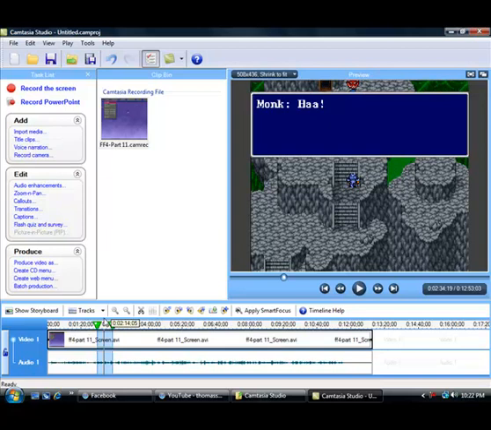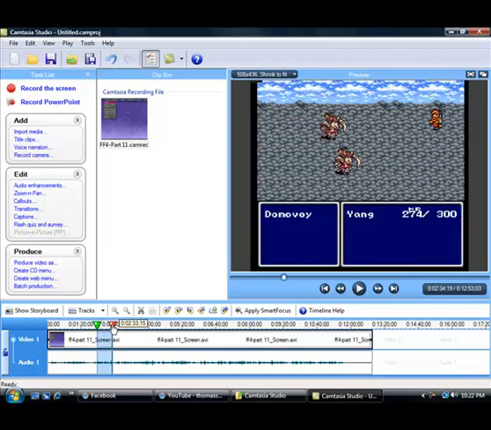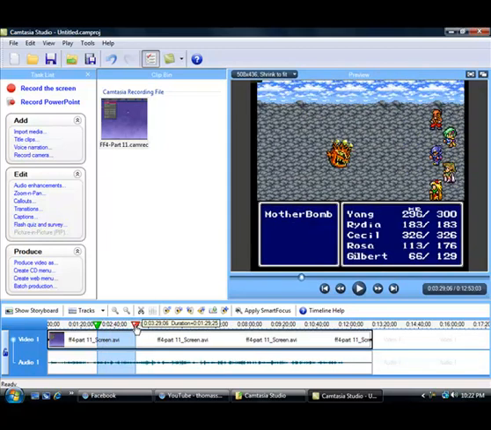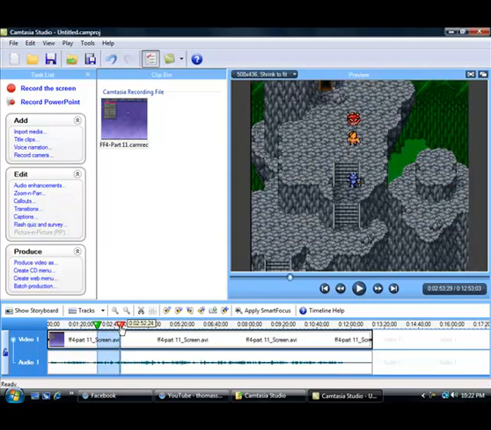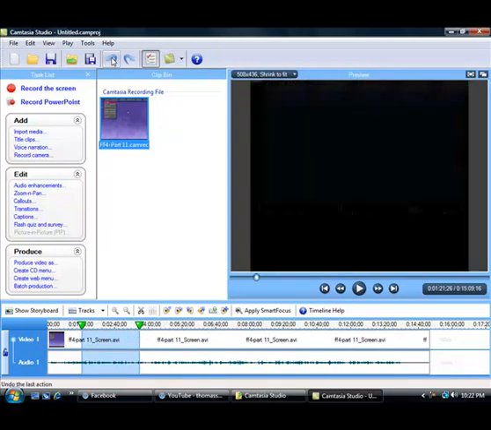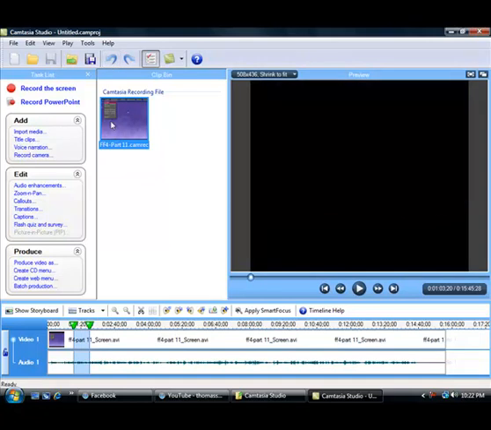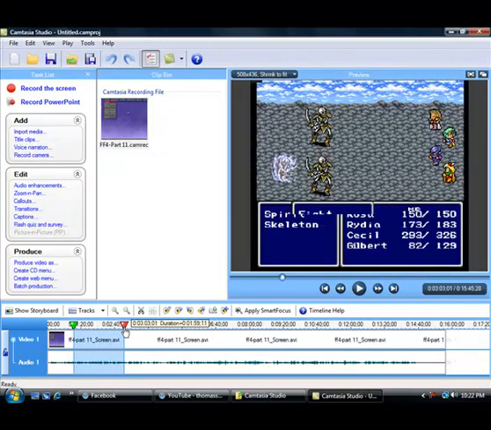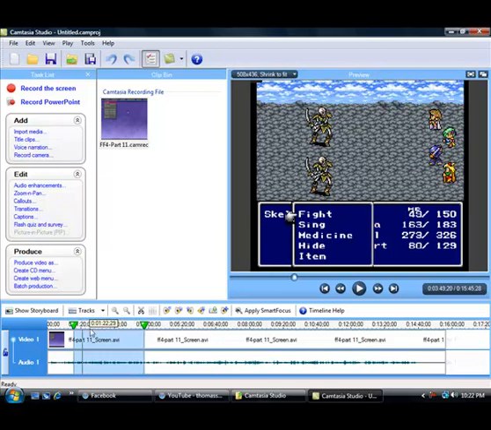And let's say I accidentally messed up and I didn't want to cut that. Well, you come up here and you click undo, and it will undo what you've done. You can just keep clicking it and it will flip back all the parts, just in case you accidentally mess up. So you just click, and whatever is in the blue, you just right click and hit cut selection, and it's completely gone. Just like that.